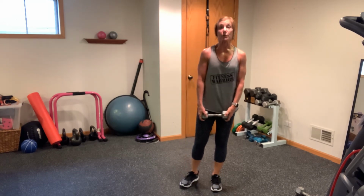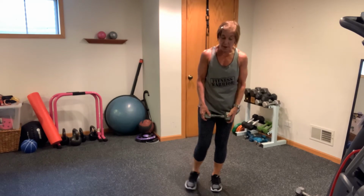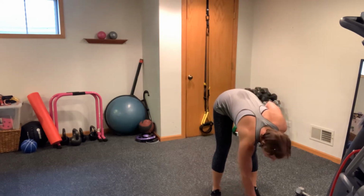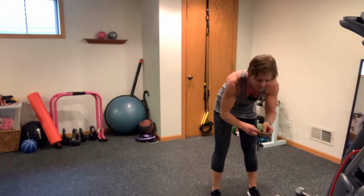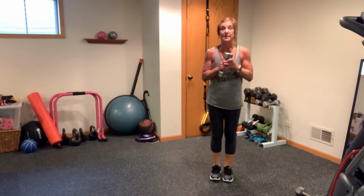All right, so we'll go through the first 10. If you need to go faster, you go faster. If you need to go stronger, you go stronger, or slower, go slower. All right, it's 10, 10, 10, 5 minutes, and let me clear my timer. Pick up your weight. 5 minutes, side to side. Goblet. Here we go.